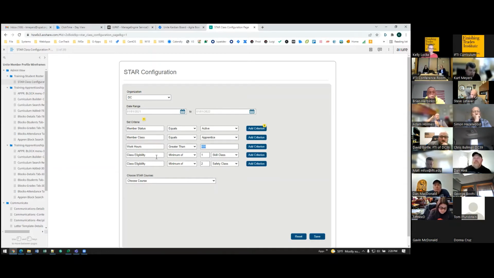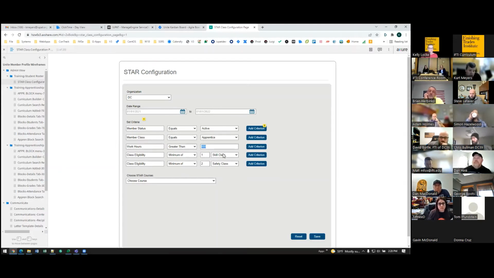So the idea here is, in order to be eligible, do you have to have at least one skill class? If not, do you have to have at least one safety class or 2 safety classes, or do you have to have both? So you can kind of choose your criteria here for building the STAR report.